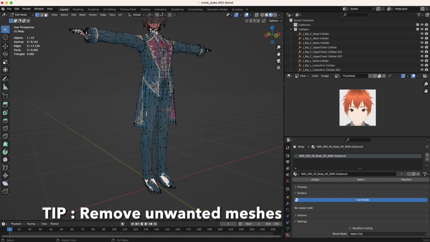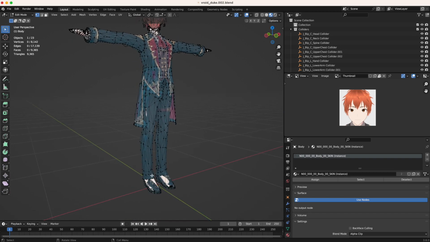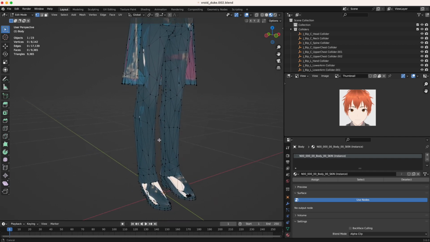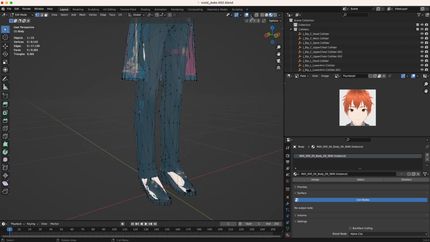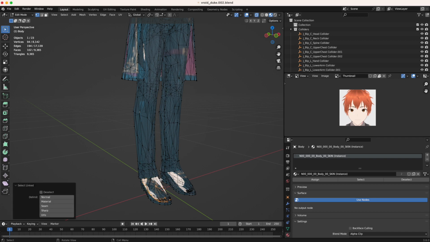One of the most noticeable problems with the model is the way that some of the polygons appear to be poking through the other polygons. This is especially noticeable at the feet. You can see why this is by turning on X-ray mode. The model is made up of different layers. For example, the legs, and then the pants are on top of the legs, or the feet, and the shoes are on top of the feet. So what we need to do is we need to remove those underlying layers.